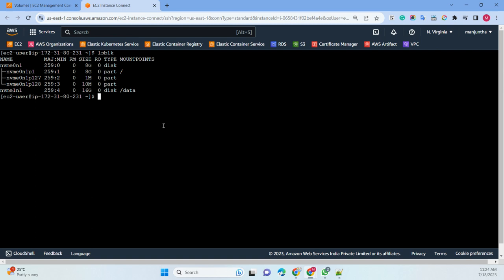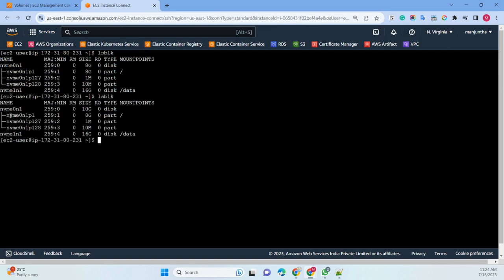come back to here, still lsblk is showing 10 GB. But I wanted to add it to this mount point. Because 10 GB is the disk only, but I wanted to attach it to some mount point for the root volume. So how can we do it?